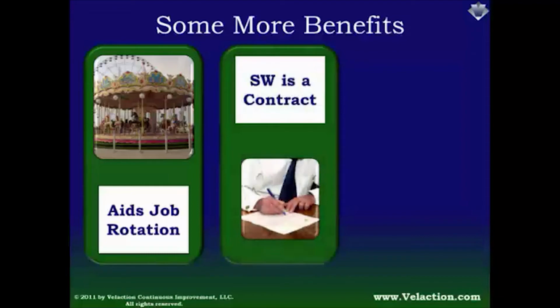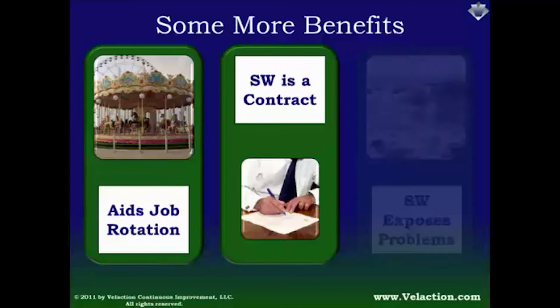There's also an aha moment that comes when people realize that standard work is a contract that works both ways. There's an obligation to meet the standard work in terms of the pace of production, but leaders also have an obligation not to ask people to try to produce faster than standard work says. When demand goes up, leaders have to provide the proper resources. They can't just expect people to work faster.